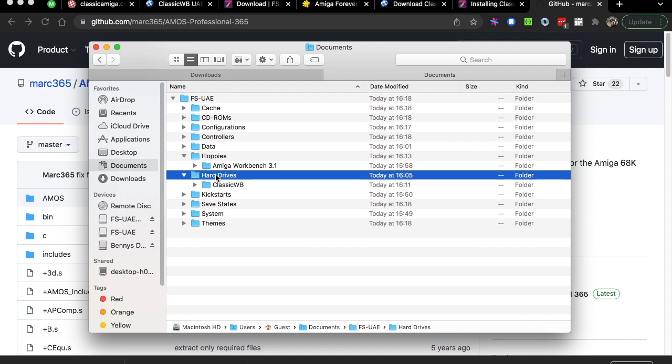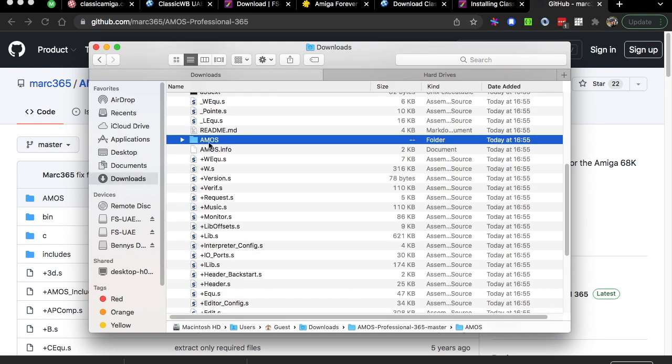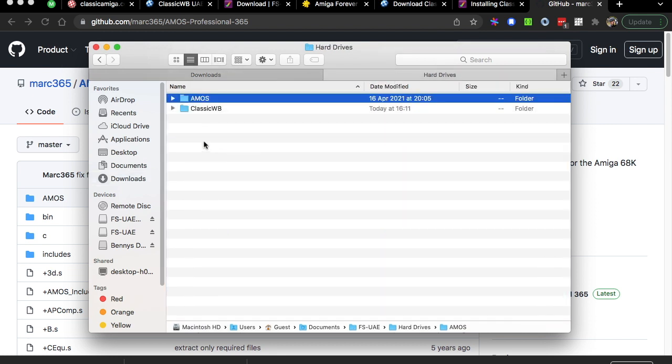So you have ClassicWB. Go in here. As you see, we have our Mac. We could put it under the Mac here also, but I think we should have it as a separate hard drive directly under here. So let's drag this from there to here.